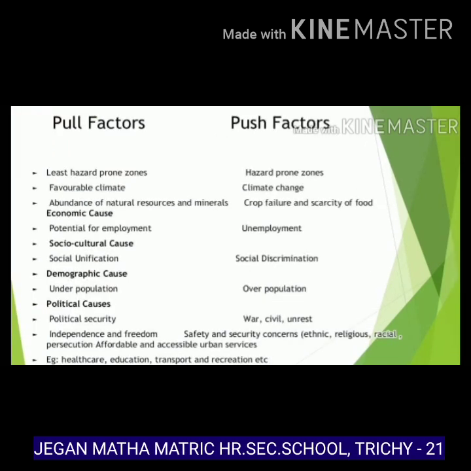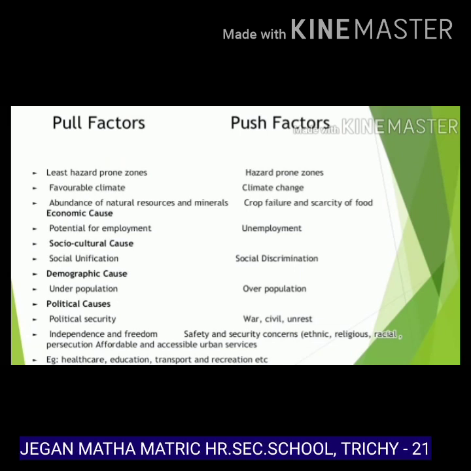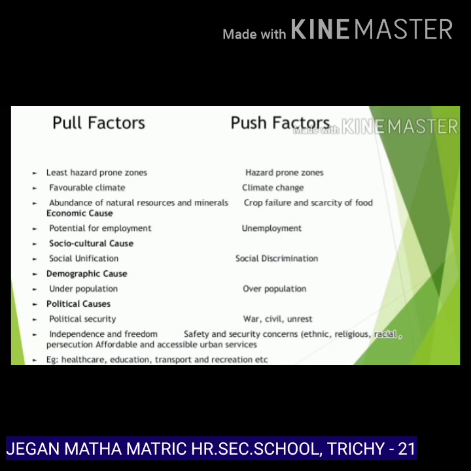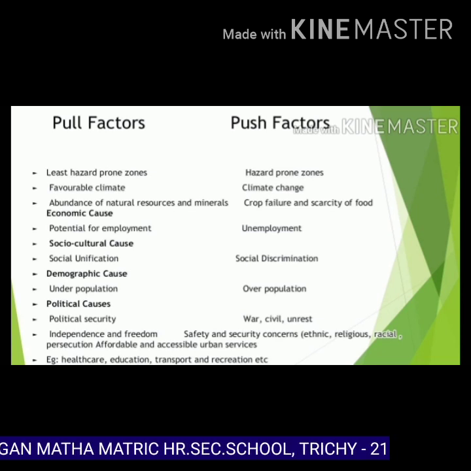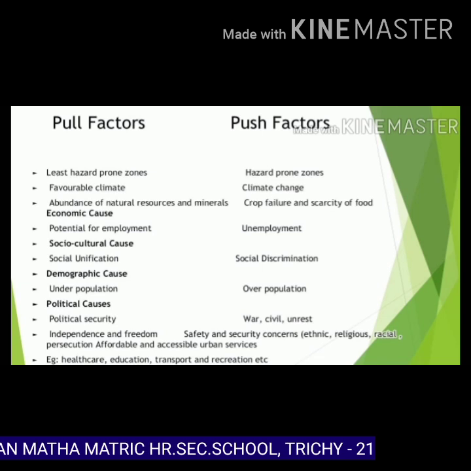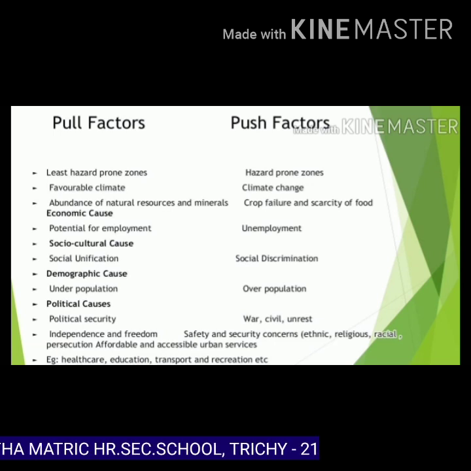Now we have to learn about what are the pull factors and what are the push factors. Pull factors. First one is least hazard prone zones, favorable climate, abundance of natural resources and minerals. Economic cause: potential for employment. Socio-cultural cause: social unification. Demographic cause: underpopulation. Political cause: political security, independence and freedom from persecution. Affordable and accessible urban services, for example, healthcare, education, transport and recreation, etc.